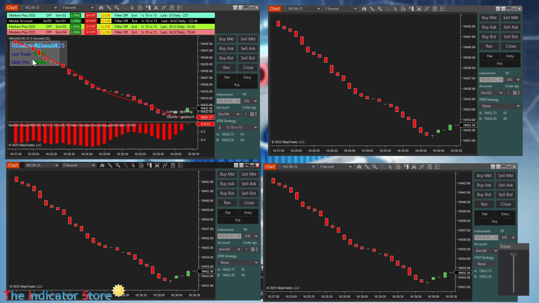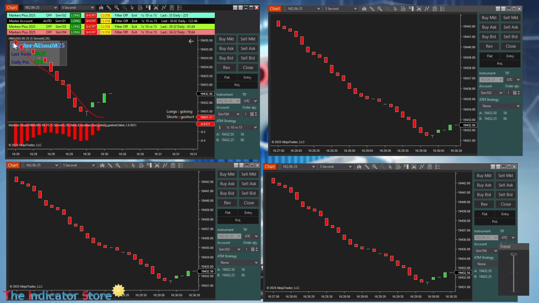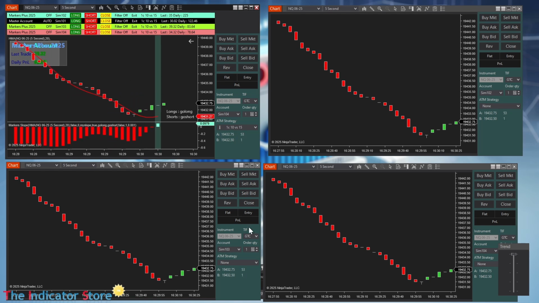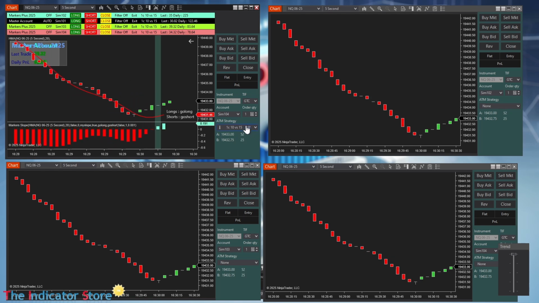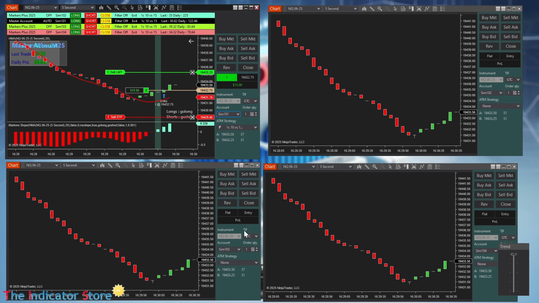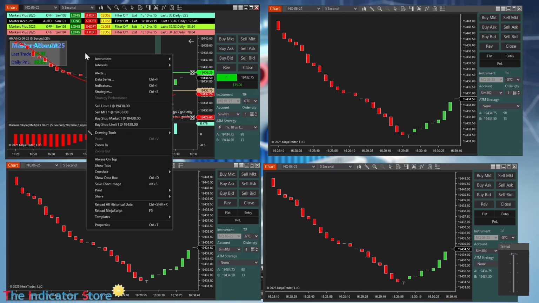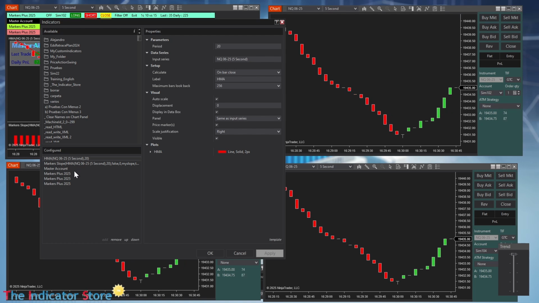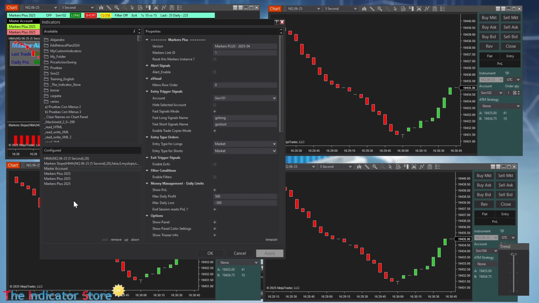Let's see. I forgot to disable one panel. Order filled. This is SIM 101 here. Okay. And I forgot to enable those. So let's fix that. This is the master.